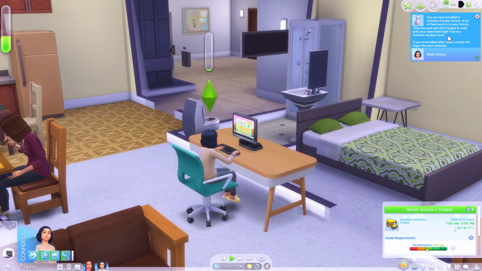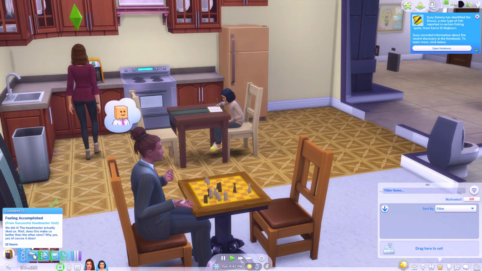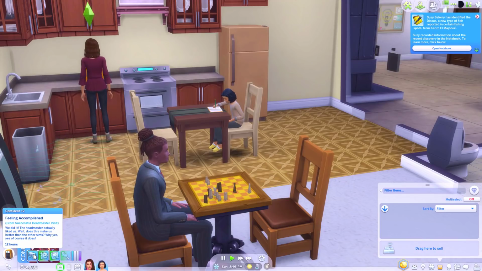If your kid is lucky enough to get into private school, nothing really changes in terms of their school panel, except it will say private school. And this time they'll change into their formal wear to attend school. So you can fully decide what your kid's uniform is going to be.